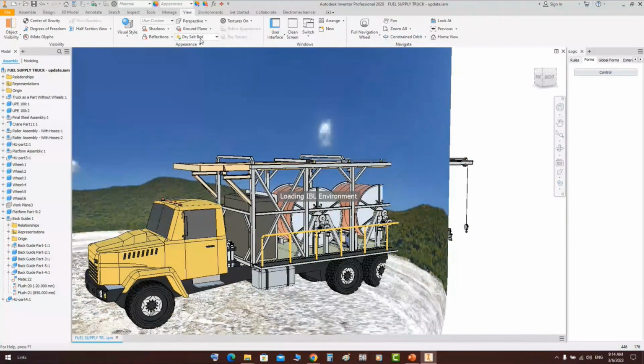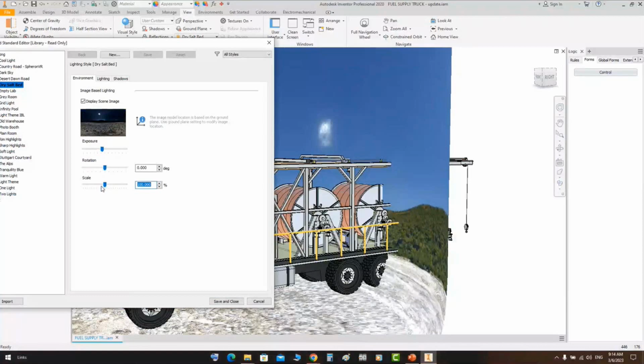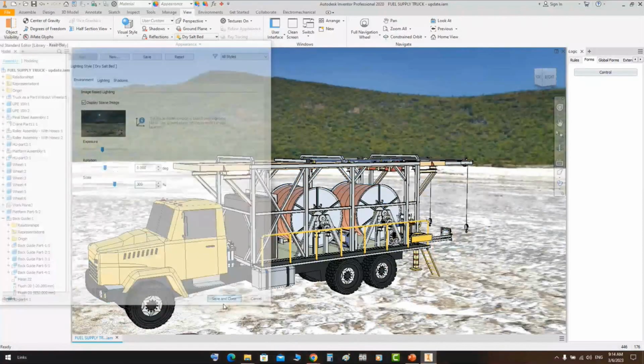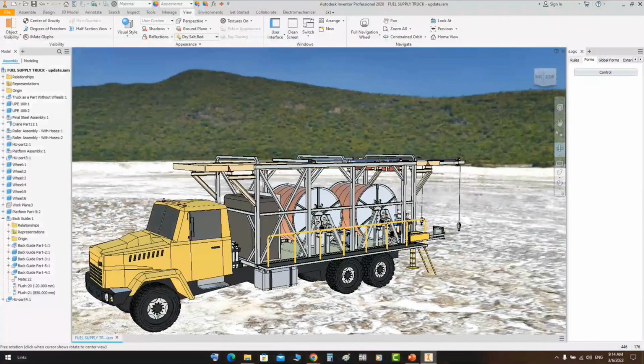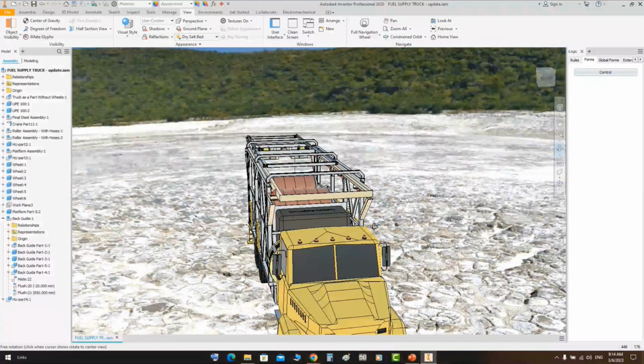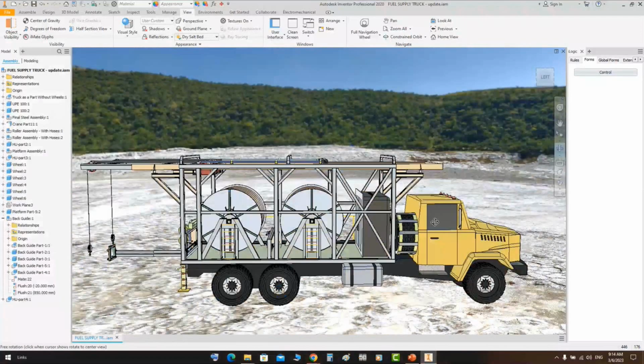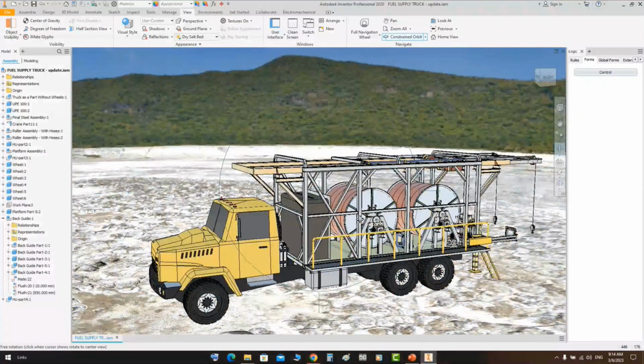Let's change the scale like that. So you can make those images interactive images. So you can orbit and rotate, so it does not look like a background only on the color setting.